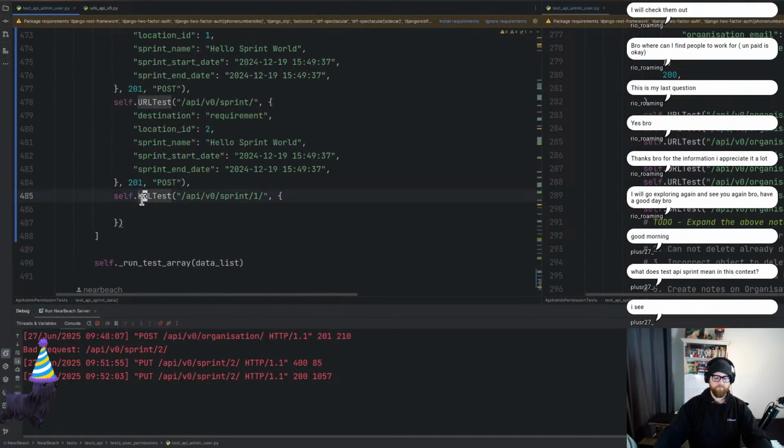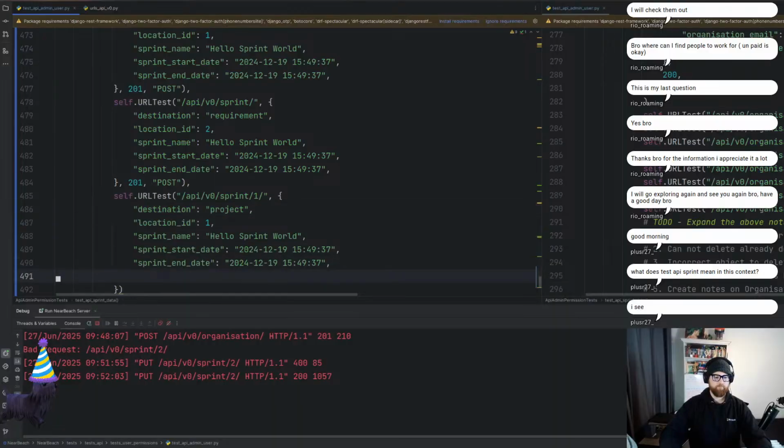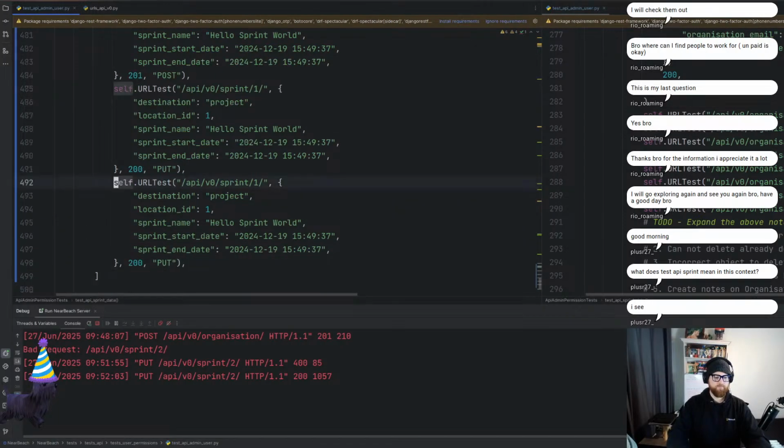Easy done. And we're just going to do a 200, and that will be a put. Easy done. I think that's once again 7. We're going to do the same thing, but with location 2. Now, I don't think I did anything with the requirements or anything like that.